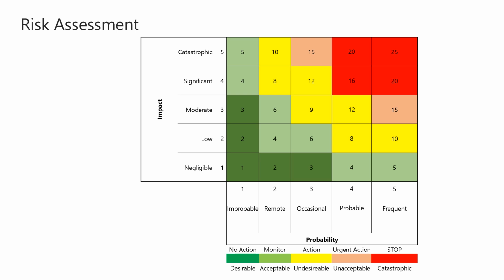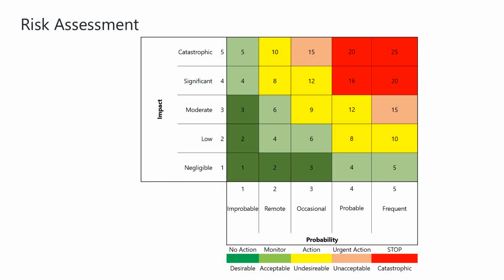So for example, something in the negligible rating could be a SharePoint site that informs users of a particular party that's happening throughout the given week. It probably doesn't have a massive business impact. Your employees might beg to differ, but as far as your bottom line is concerned and for the profitability of your company, probably not a huge deal. If, however, you have a CRM tool that is crucial to your business, that may potentially have a catastrophic impact on your business, and so would probably have a higher impact rating around 4 or 5.